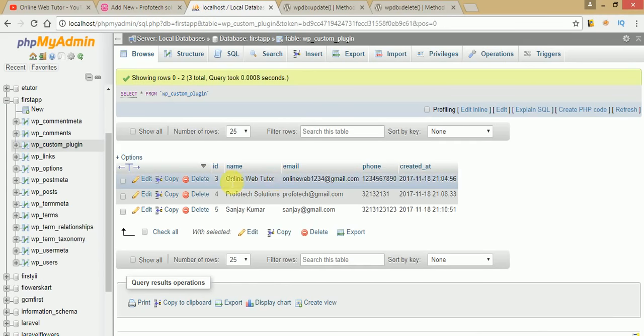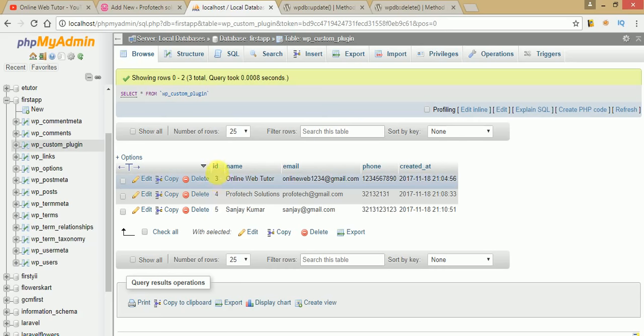Suppose we want to update this row, then the direct MySQL query should be: update wp custom plugin set email equal to online 123456 at gmail.com where id equal to 3, because id is an identity column.